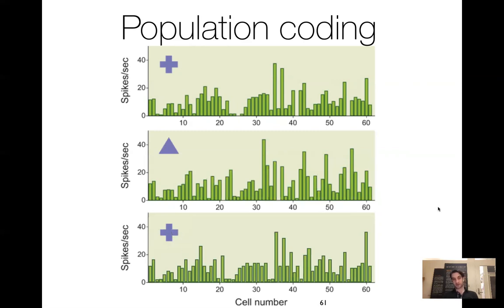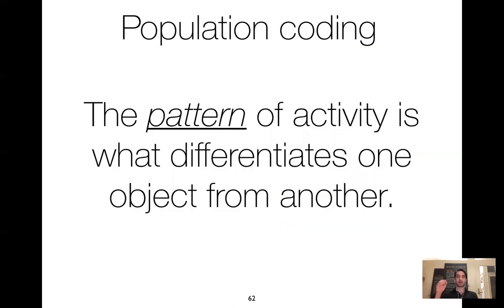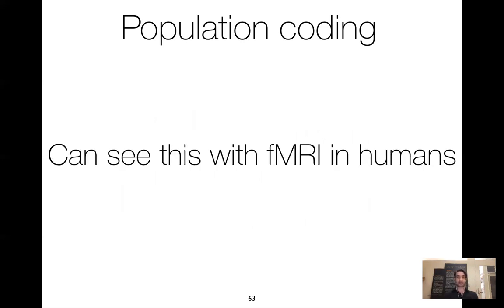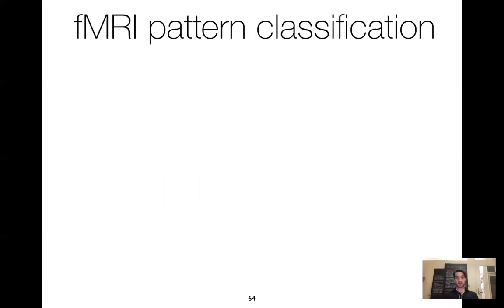So in this case, what I'm trying to get across to you is that it's the pattern of activity that differentiates one object from another object. And for those types of objects that don't have discrete category selective regions, it's the overall ebb and flow of activity, the rises and falls, the highs and lows, that distinguish one thing from another, that distinguish a triangle from a cross, from a cup, from a mask, from a whatever. And so we can actually see this quite easily with fMRI in humans.